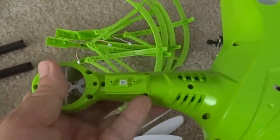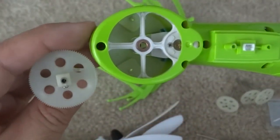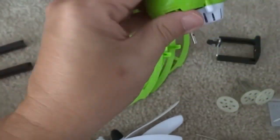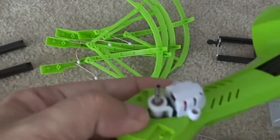The instruction manual isn't that great, so I've included a short clip on how to install propellers. Basically, the gear slips right underneath and there's a pinhole where you would actually screw the propellers right into it.